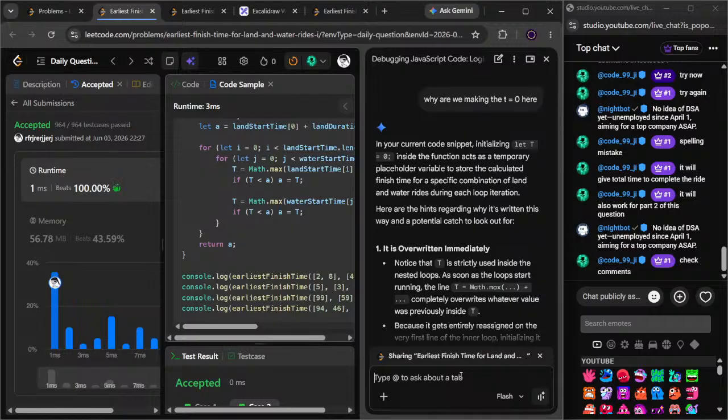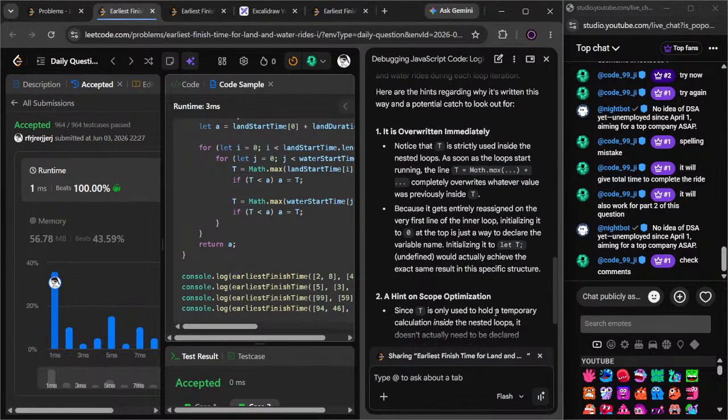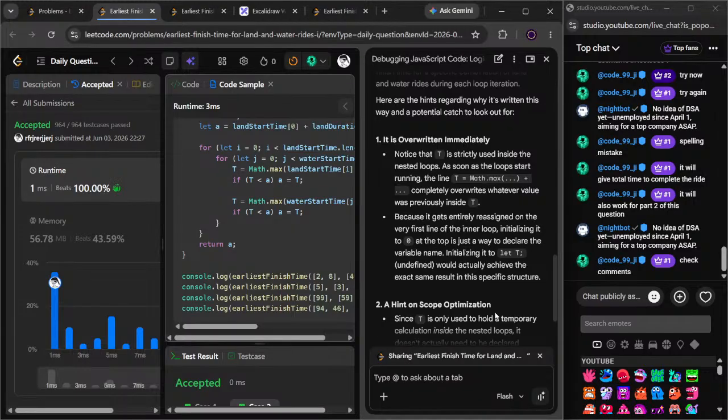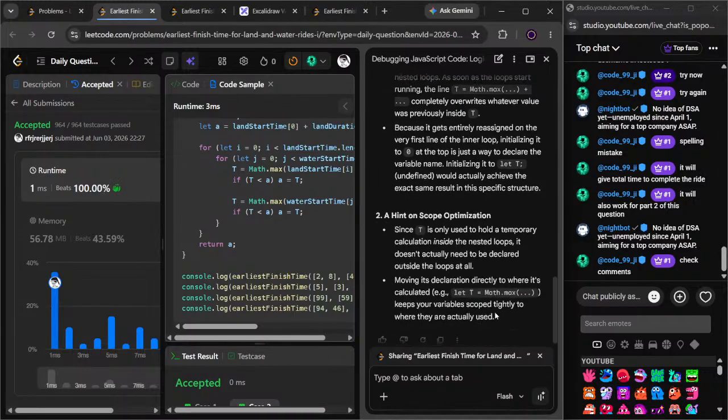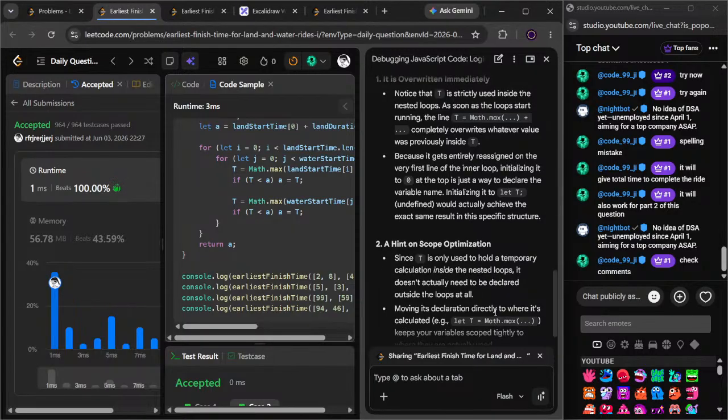Notice T is strictly used in the nested loop, as T starts at and overrides whatever value was previously T because it gets entirely reassigned in the first line of the inner loop. Initializing it to 0, initializing it to let T equal undefined.